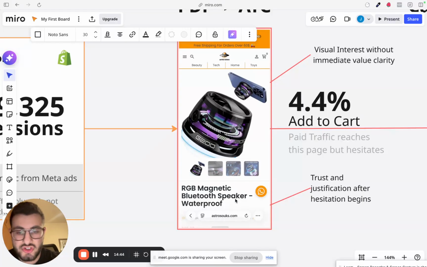Yes, and we could change the copy of the title also and the photo. First of all, we should make the photo a bit smaller. If the photo is a bit smaller, you can fit more stuff. You can put the price above the fold. You can put the CTA button above the fold. Above the fold means in the first screen. So with that done, there's more stuff that can fit there. There's more trust badges that can fit there. Anything that you would be interested in adding here.